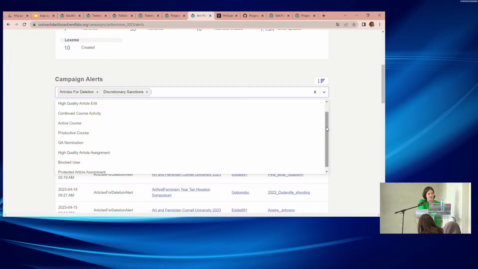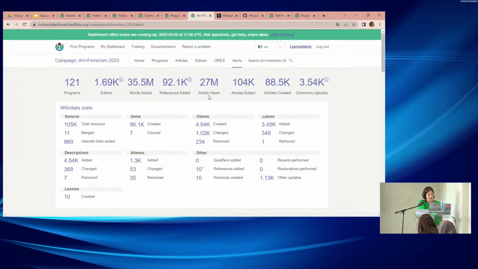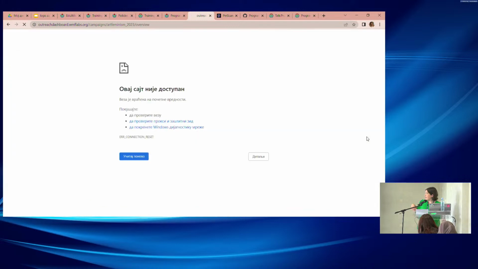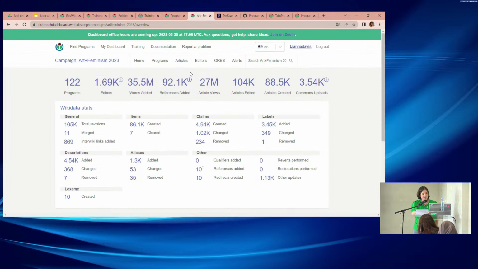So let me also do a couple of other quick things here, and then I want to make sure I give time for Amanda. On the home tab of your campaign, I'm going to use Art and Feminism as an example here because they actually have statistics. There are both the high-level statistics of edits to Wikipedia, and there are Wikidata-specific statistics, so they did some Wikidata edits as part of this campaign this year.